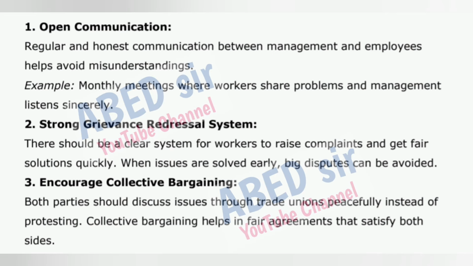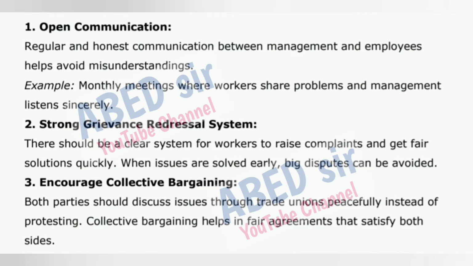1. Open communication. Regular and honest communication between management and employees helps avoid misunderstandings. Example, monthly meetings where workers share problems and management listens sincerely. 2. Strong grievance redressal system. There should be a clear system for workers to raise complaints and get fair solutions quickly. When issues are solved early, big disputes can be avoided.